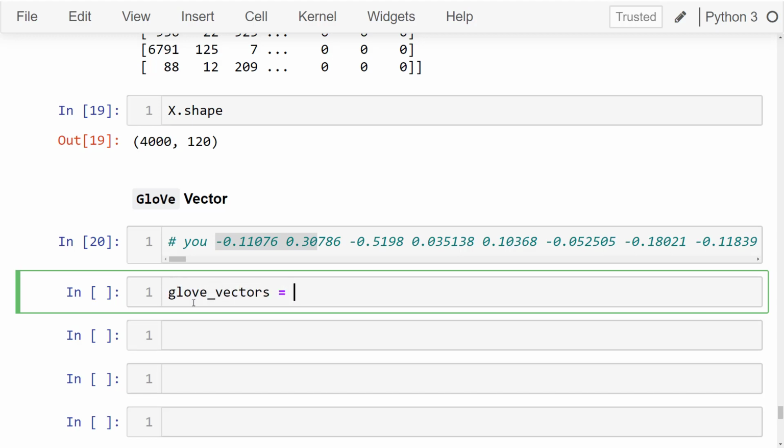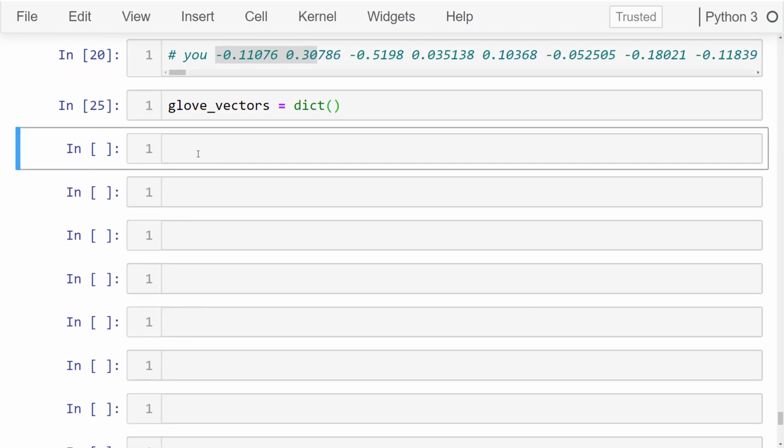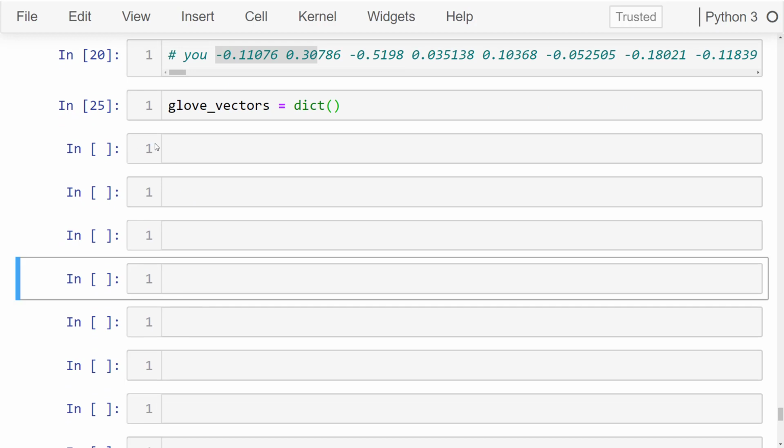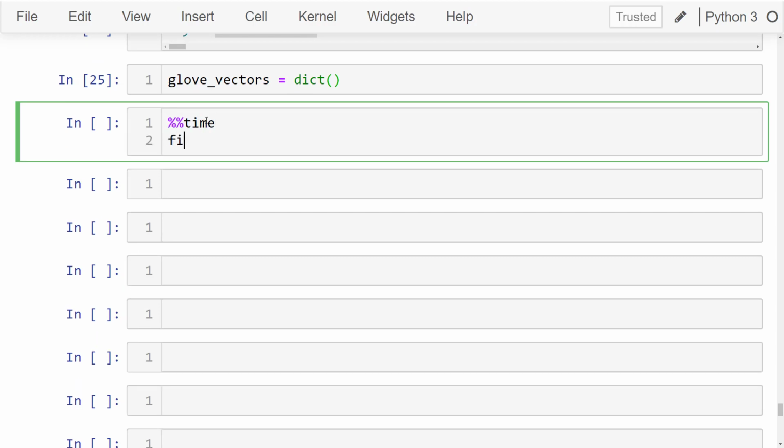GloVe vectors is equal to dict. Here we have now the dictionary. Now I'm going to write time, and then I'm going to read that.